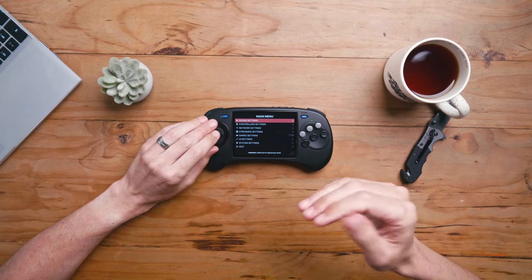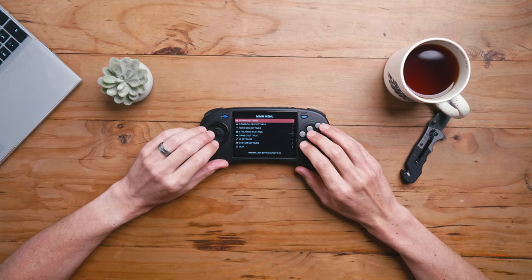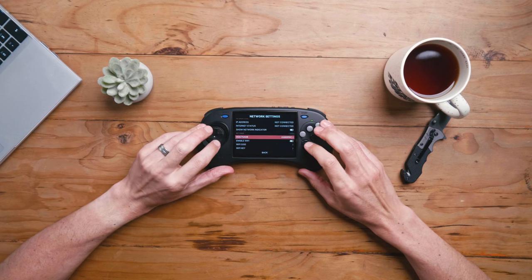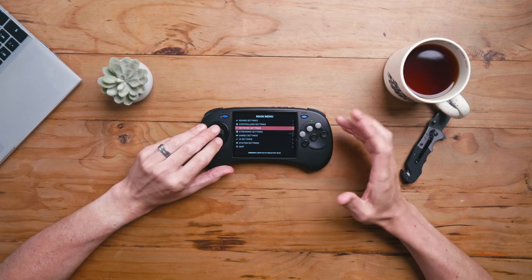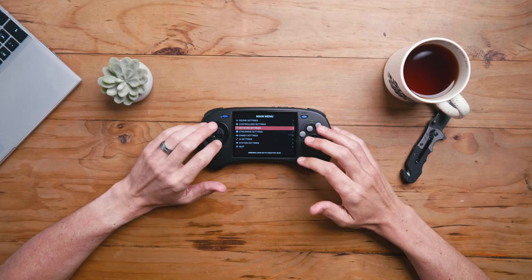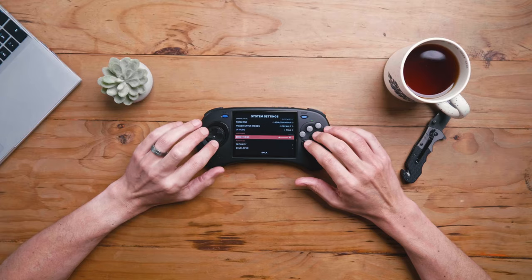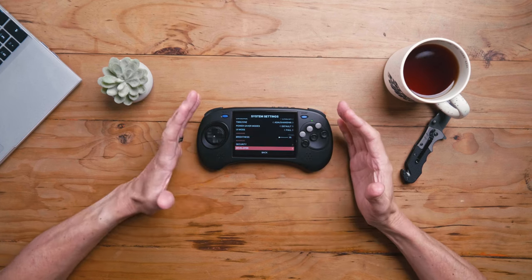So I feel bad, in my other video, I did pin a comment on that video, but I said that you can do scraping, because I was like, oh, look, network settings. So sign into your Wi-Fi and then you can do your artwork scraping. But there is no artwork scraping here. What's usually here is the over-the-air update. So there's no over-the-air updates either. They've gone through all this effort to make this user-friendly and then you can't do an over-the-air update.